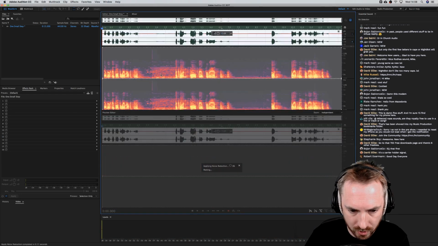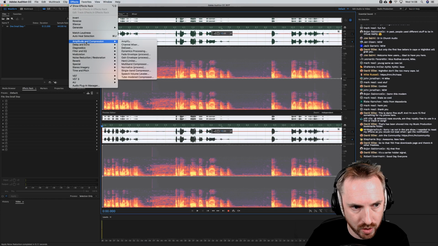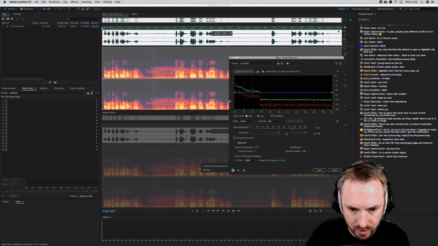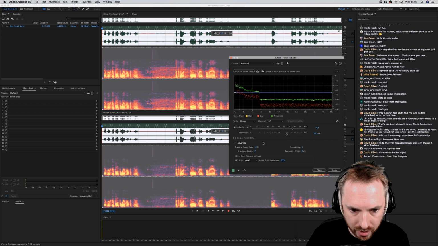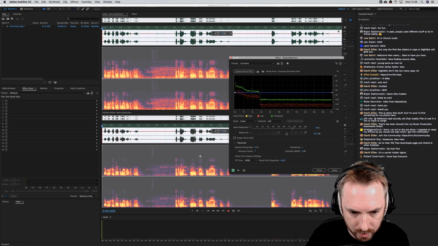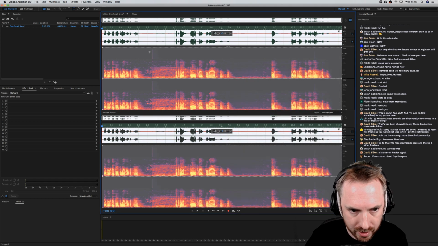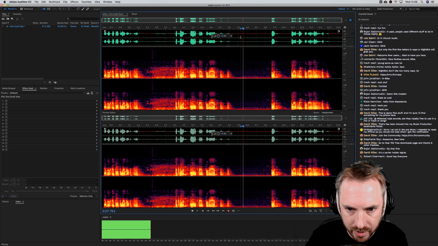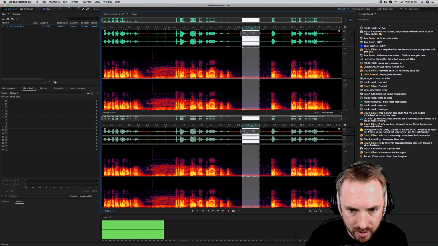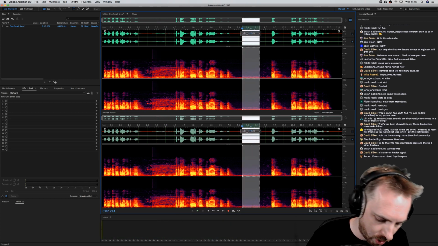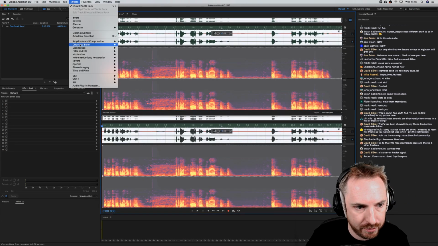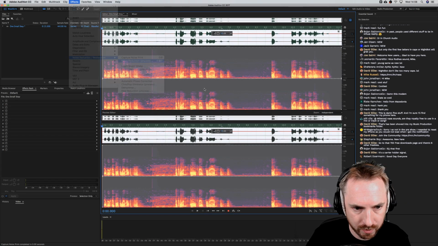Now I'm going to try the old chestnut here of running noise reduction a second time. So let's just do that. Noise reduction again. Yeah, it's cleaning up nicely. I'm going to step off the limb now. Although I would say that's probably a little too intense. Let's try capturing that noise print again. Shortcut is Shift-P, by the way, to capture a noise print. And then effects, noise reduction process.